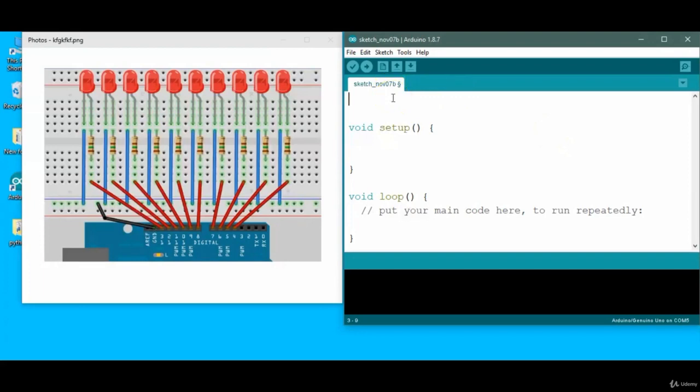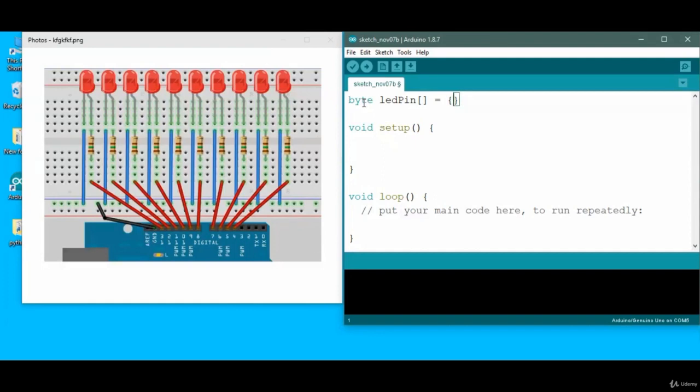Now let's begin. As I told you, we have used 10 LEDs, so a variable for each of these LEDs is required, that is int LED pin 4, 5, 6, 7, 8, 9, 10, 11 and 13. For that we will use a bit type of variable this time, and an array instead of declaring them again and again.